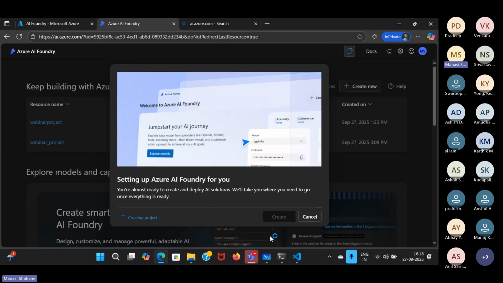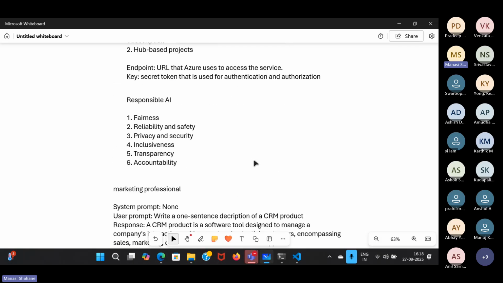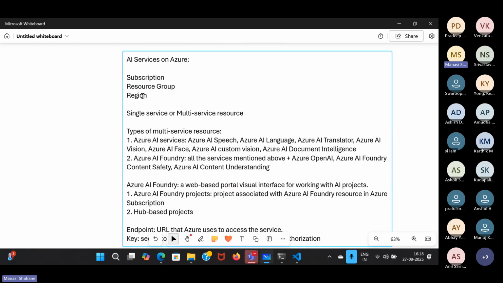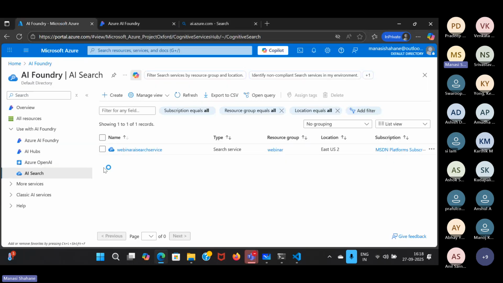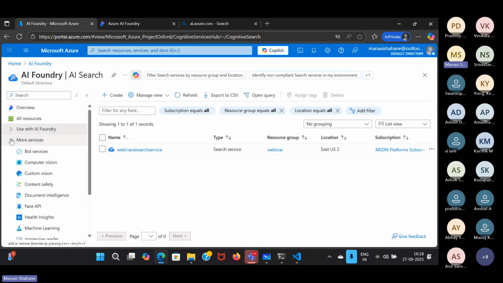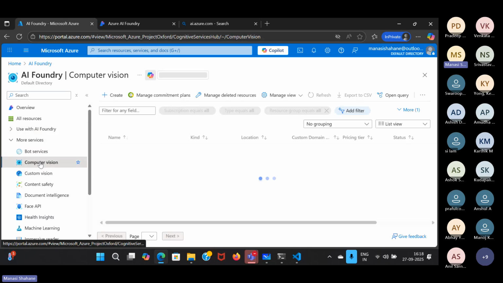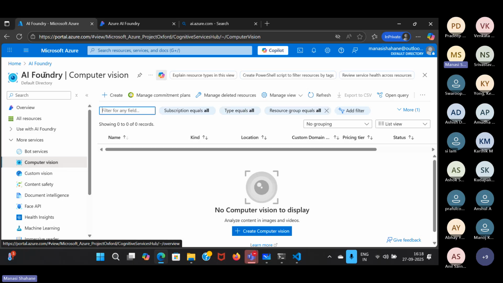This is within the AI Foundry, where we are creating the vision service available on the portal. But again, I told you that we can also create these services as standalone or single services. This is also what we had discussed. So let's see how to create a single vision service in the Azure portal. Any service you want to create, like an Azure translation service or language service, you can do that over here. Just come to the more services option, and can you see you have computer vision? You can very easily create this.